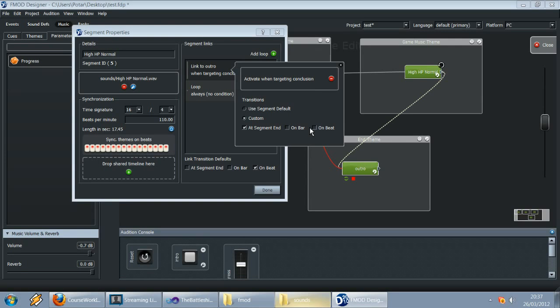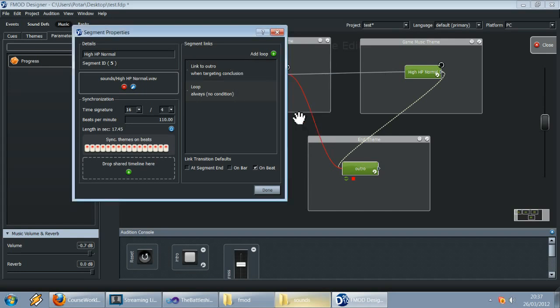But for example, that's what I said. If you're playing the game and you suddenly quit and you go back to the main menu, you don't want to wait 17 seconds until the music changes. That's why you press it on bar or on beat. So at whatever point it is, it's going to go to the outro. But it is not an immediate change. It's probably 1 second plus or minus, because it's going to wait for the beat to come and then it's going to transition.